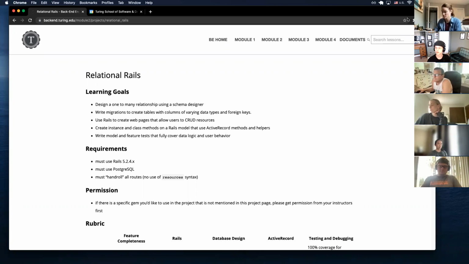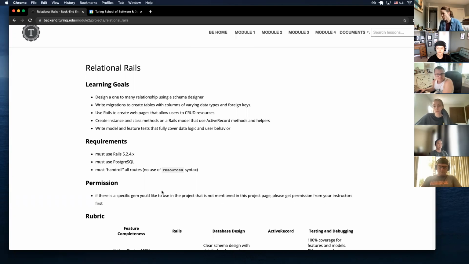This is a paired project, and I will post who your project partners will be in Slack shortly after the kickoff today, before I sign off for the afternoon. Depending upon the number of people, there might be a team of 3 here or there. Cool. But let's jump into it.